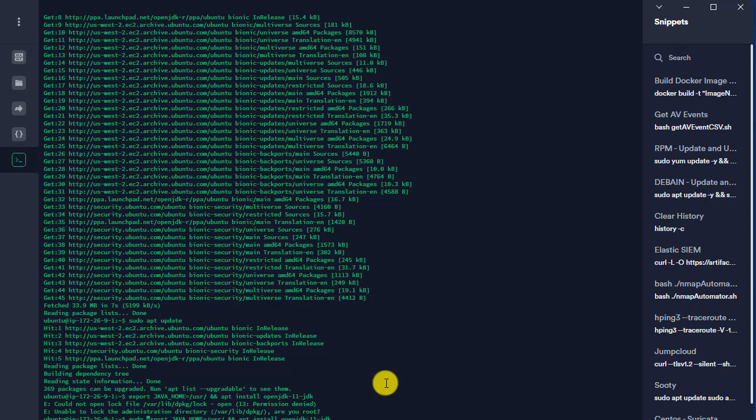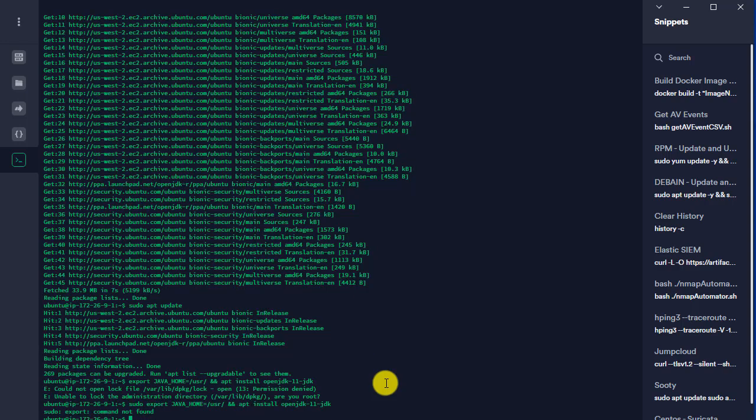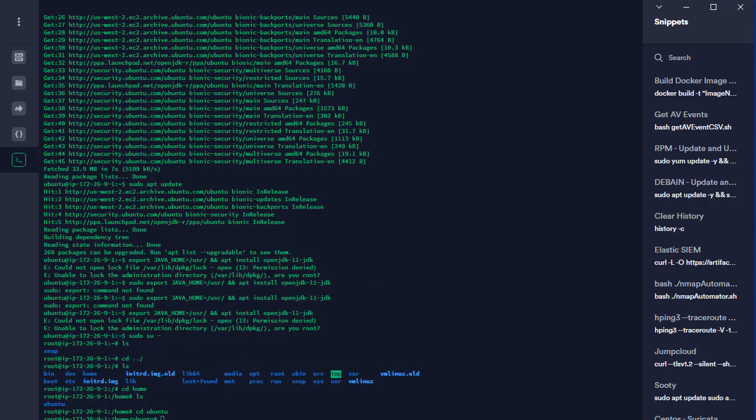I need to be root for that, sorry. So I changed to root for this. I went back to home Ubuntu, and I'm going to do that again.